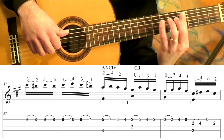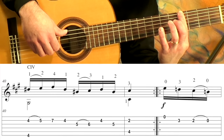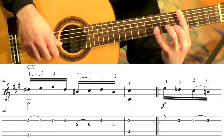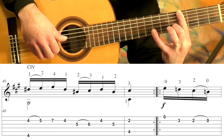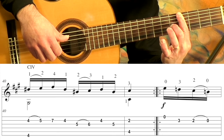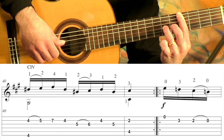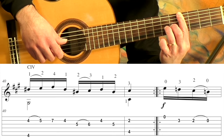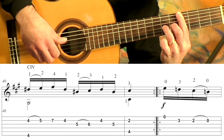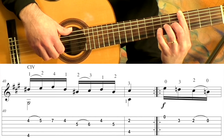Alright, then we have a bar at 4. I'm going to hit the 6th string and the 2nd string. Hammer onto 2, 4, 1. Now we're going to go 2 on the 3rd string, hammer onto 3, followed by the 2nd string, and then back to the 3rd string with just the 2nd finger. So you have this. So slowly that measure is going to go.